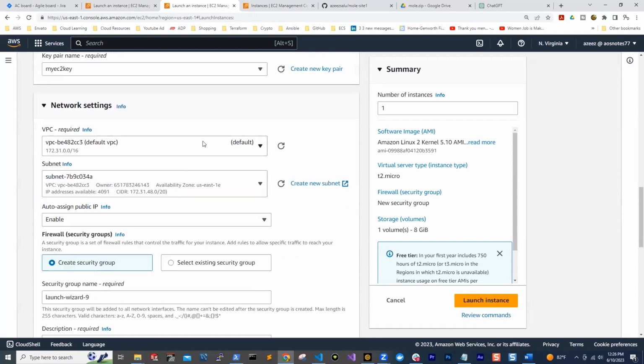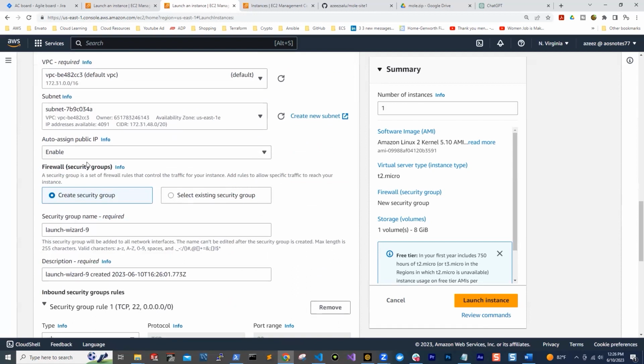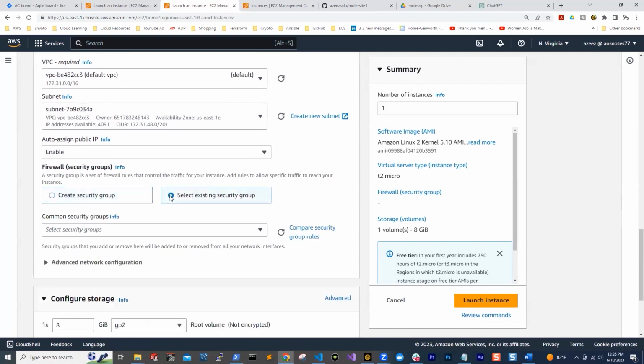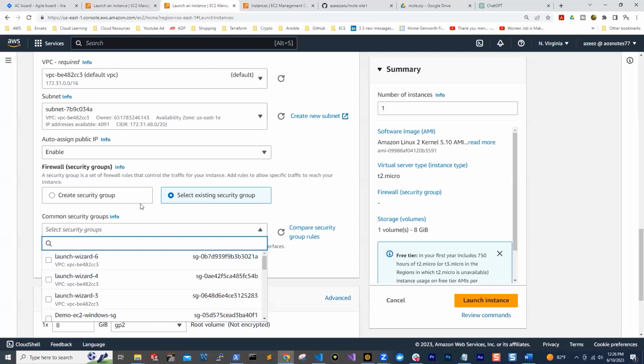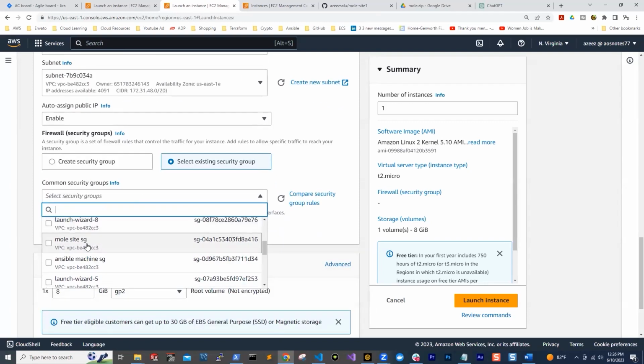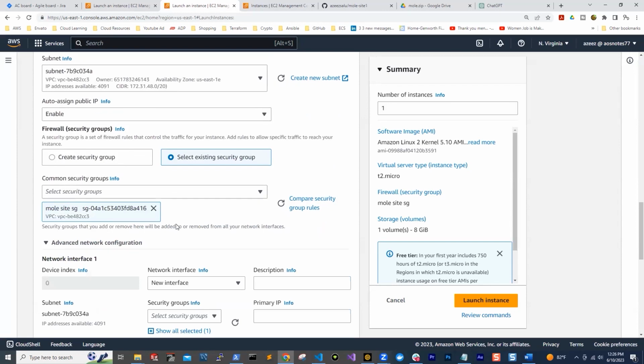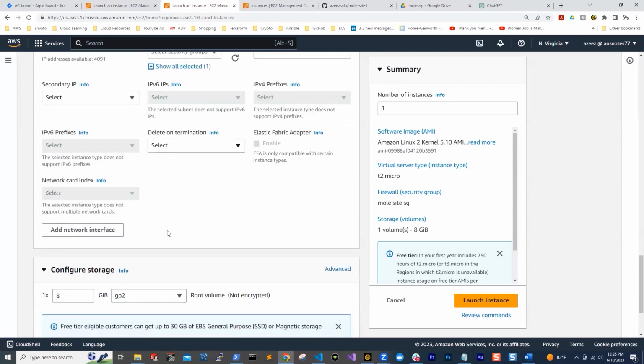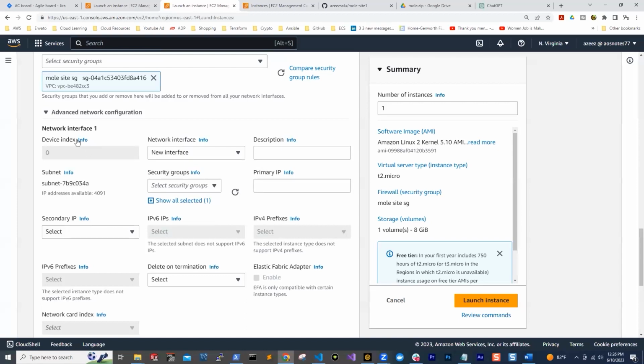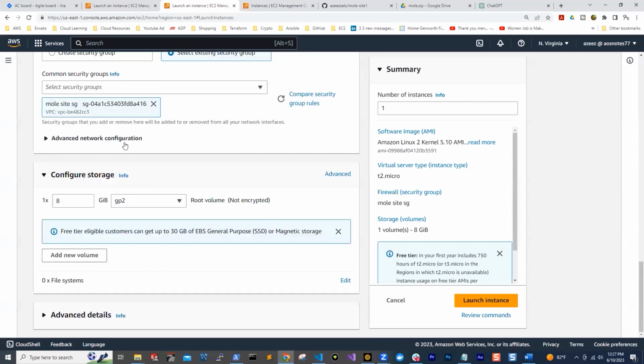I'll select any subnet. Then for the firewall security group, we can use the previous security group we created, which I called MoSite SG. Then under advanced, click on the drop down and scroll down. No, not this, this is advanced network configuration.